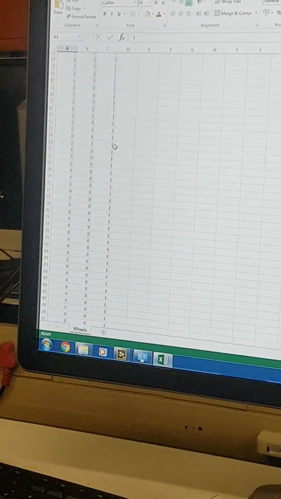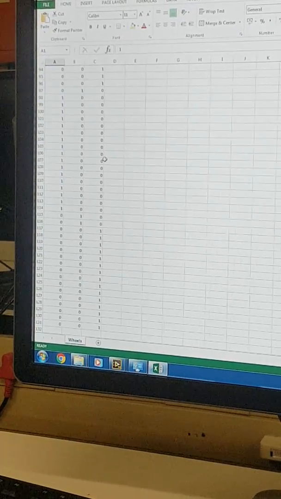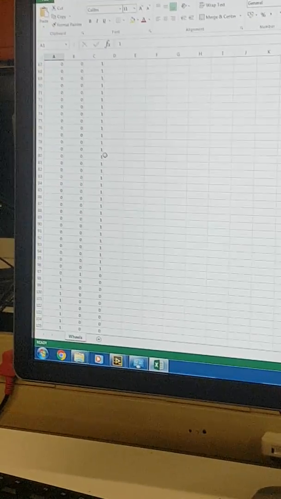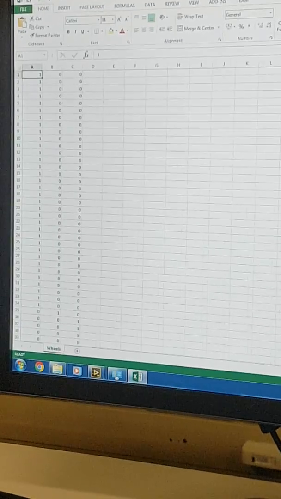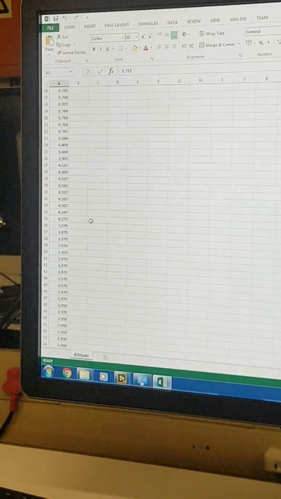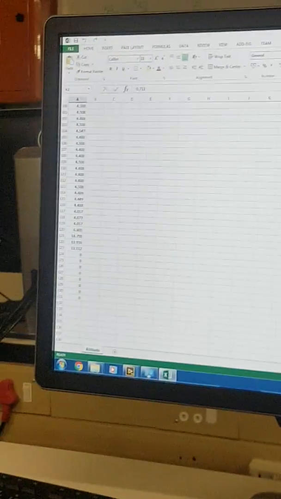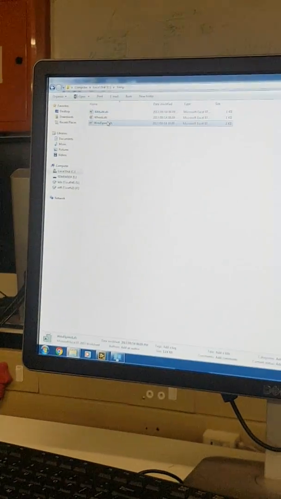This is all the data that has been logged since the program has been running, every 10 seconds. Now here's the altitude, and lastly the wind speed.